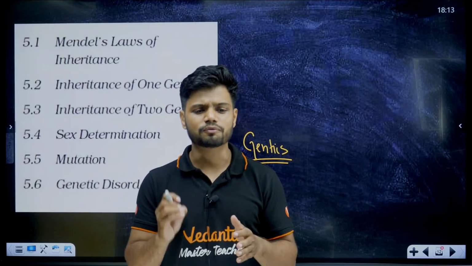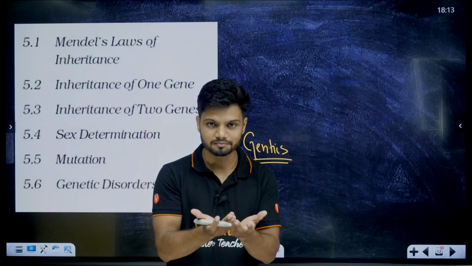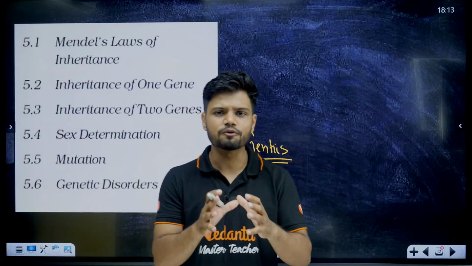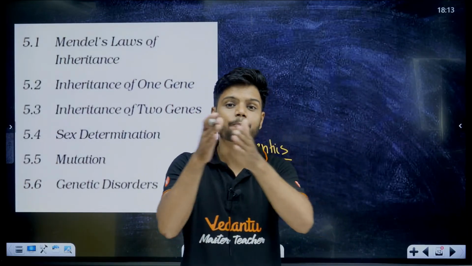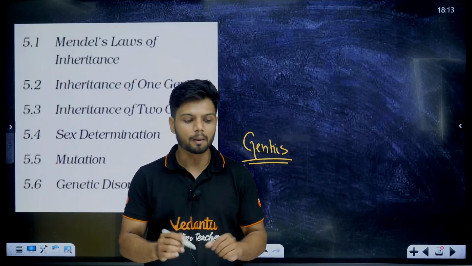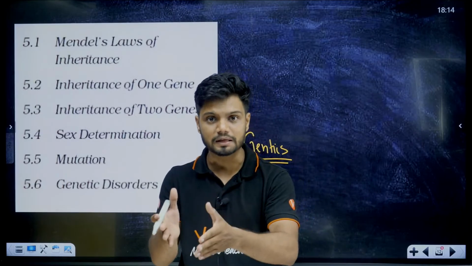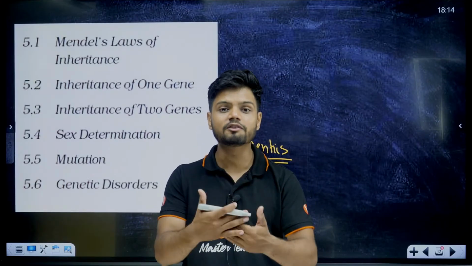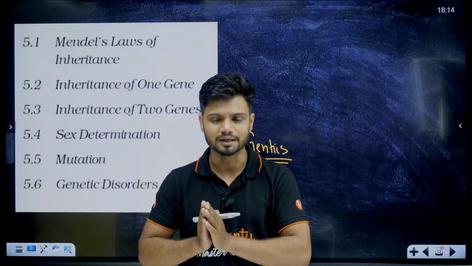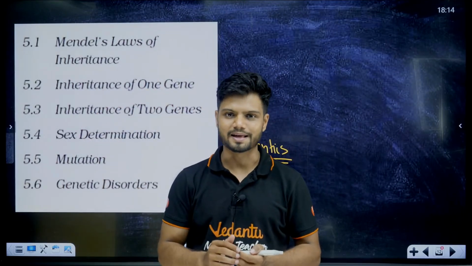Now, what is the meaning of inheritance? Can anyone tell me what inheritance is? You inherit something. Inheritance is nothing but transfer of certain characters from the parents to the progeny. A simple example: a cat will give birth to a kitten, a dog will give birth to a puppy, and a human will give birth to another human. That is called like begets like. This transfer of characters from a parent to the offspring is called inheritance.